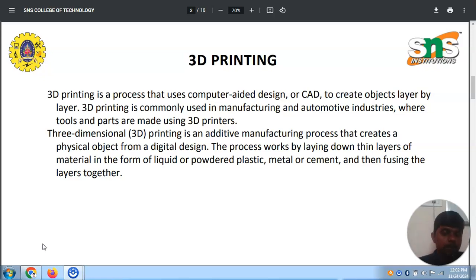So in continuation with the previous session, we have to consider the second kind of manufacturing, which is 3D printing. In the casting process, we make the part by using metal, but in the case of 3D printing there is no need of metal. So it is prototyping. The prototype is made.